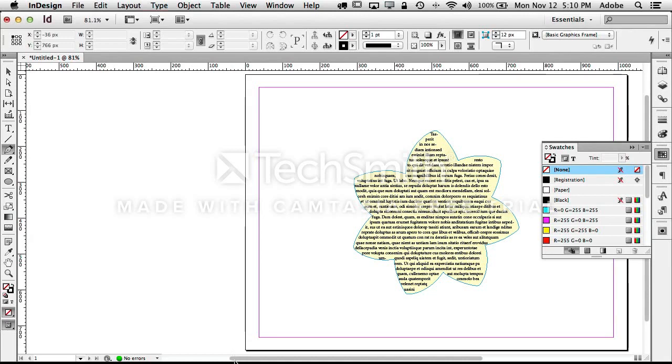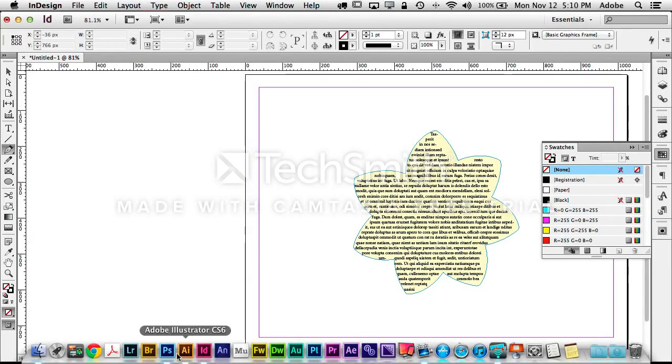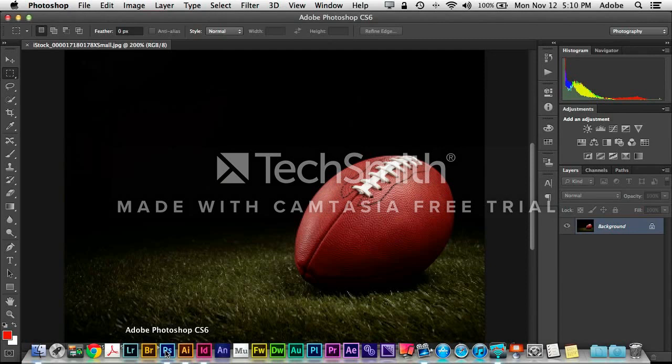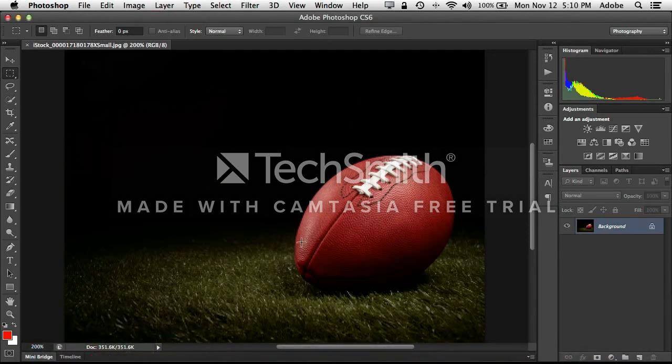Now, one more stop. Let's head over to Photoshop. And in Photoshop, in this case, I'm not drawing something, I'm going to trace something. Let's trace the football. So we go to Photoshop's pen tool, which is right there, and it works the exact same way. Wherever you want to start, you click, and you are clicking and dragging where it changes direction. But you're saying, well, why are you drawing around the football? The football is kind of a photo. It's already there. Photoshop's for photos. Why would you do this?